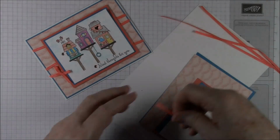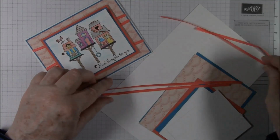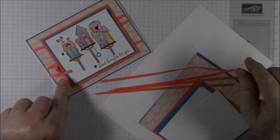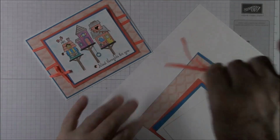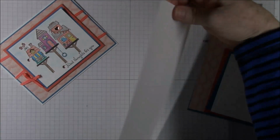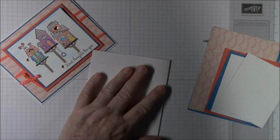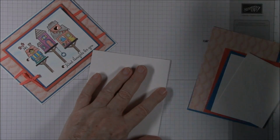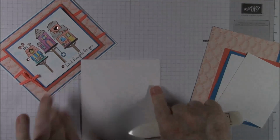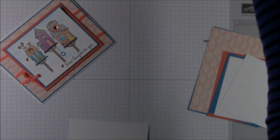Now we have the 1/4 inch Calypso Coral sheer ribbon. We have 3 pieces 7-inch long and 1 piece 8-inch long for the bow. So we'll put that aside. And then we have our Thick Whisper White base. We'll find the valley and fold away and use our bone folder to crease those folds, and we can set that aside for a little bit.